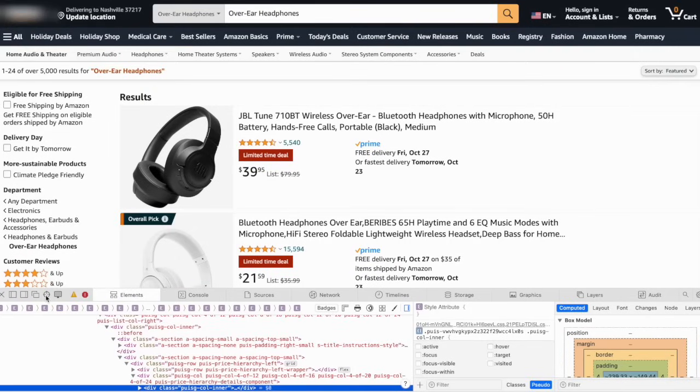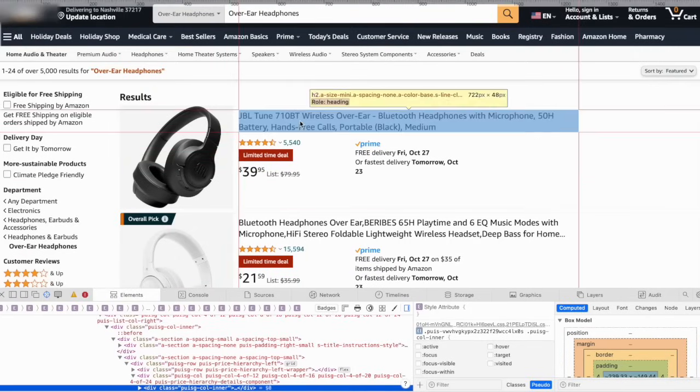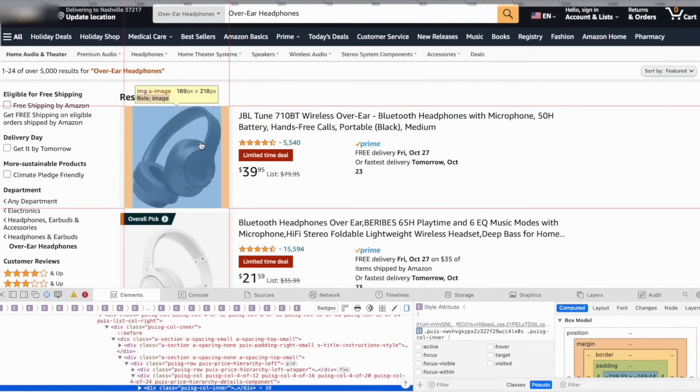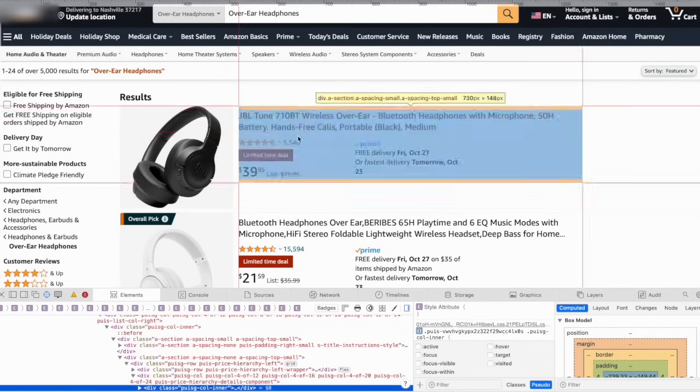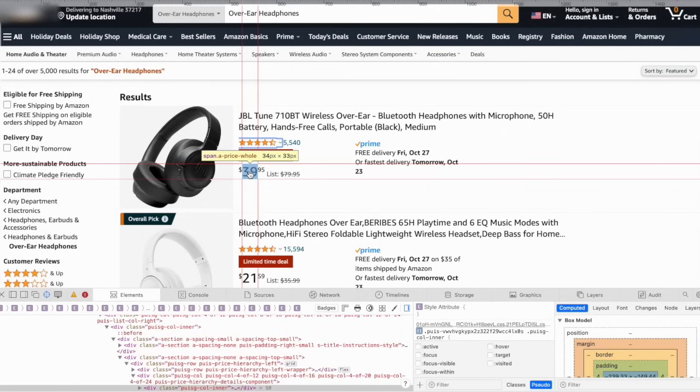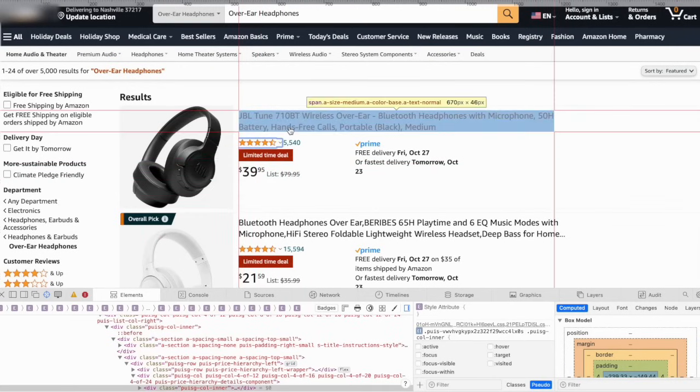When web scraping Amazon products, typically you would work with two categories of pages: the category page and the product details page. For example, let's open the over-ear headphones page on Amazon. The page that shows the search results is the category page. The category page displays the product title, product image, product rating, product price, and most importantly, the product URLs. If you want more details such as product descriptions, you will get them only from the product details page.